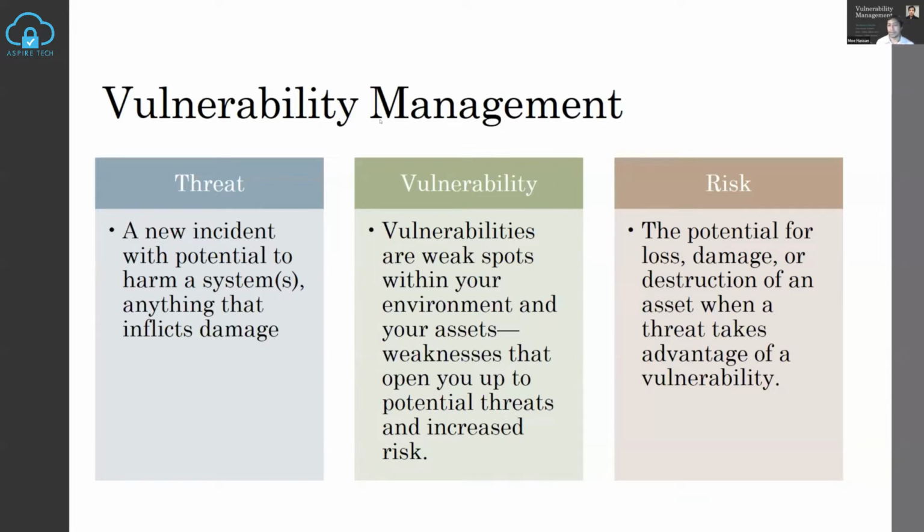Now, you can think of risk as the result of vulnerabilities being exploited. It is a function of the other two variables. What happens if my systems are compromised? That is the risk. The risk is the result of somebody exploiting your vulnerabilities. So risk is the potential for loss, damage, or destruction of an asset when a threat takes advantage of a vulnerability. Risk is what connects the other two variables in the scenario.